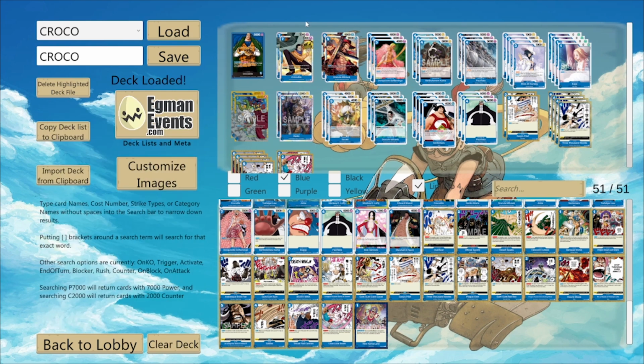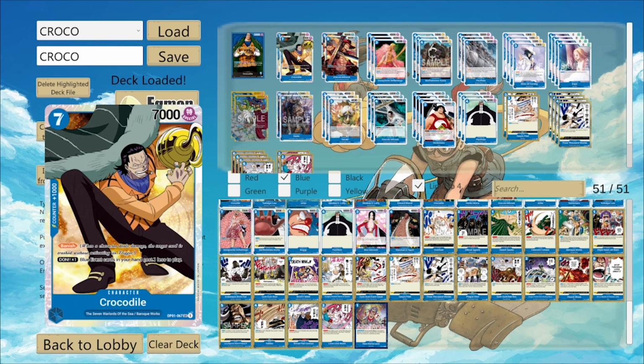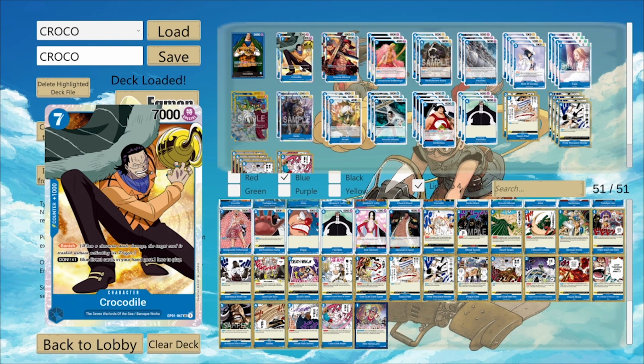Red Rock becomes 5-cost. 3,000 World becomes 3. On a 10 Don turn, if you drop this, play him, put 1 Don on him, that's 8 Don. Sanji's Pilaf becomes 2 Don, draw 2 cards. Amazing combo. This card, I think, is just going to get better and better.